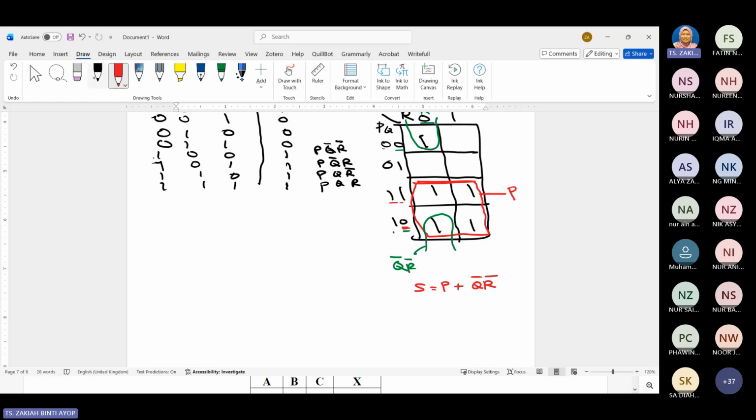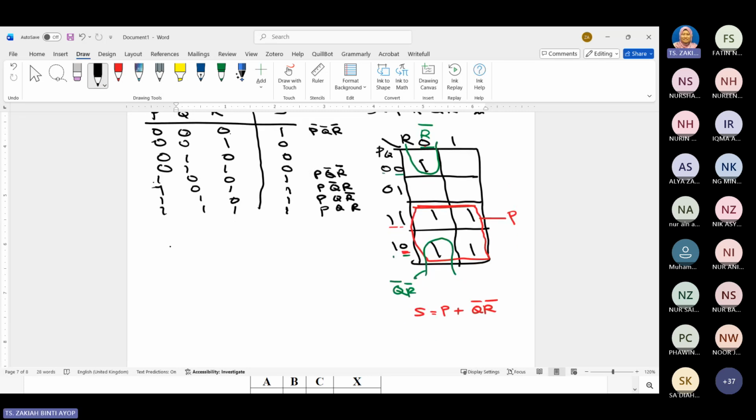But let's say some of you were asking, how about if we just need to prove it using a Boolean expression? Yes, sometimes they would ask you like that. So you need to have some way. I would suggest that your Karnaugh map is your reassurance to make sure that you can answer it. You want to find the final answer. So it means that my simplification must be able to achieve this expression. The final answer should be P plus Q bar R bar.